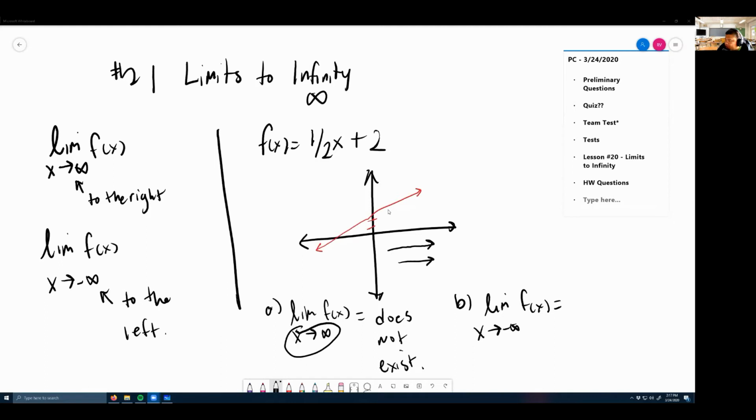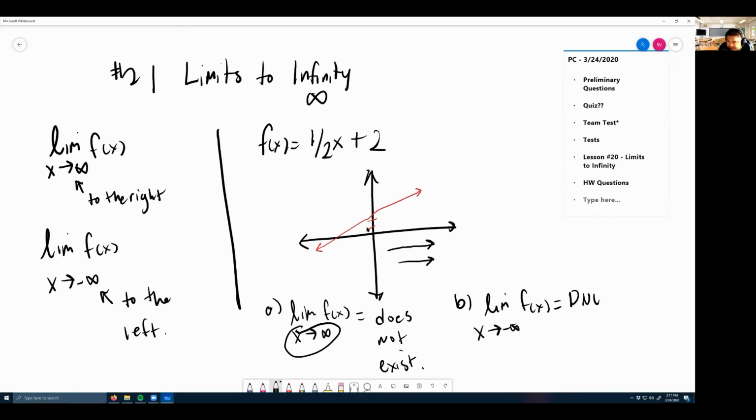Negative 4. Let's see. Going negative infinity to the left, the function is just going down, down, down, down. Does not exist. Another way to answer it is this would also be positive infinity. This would be negative infinity, because as we're going infinitely to the right, the function is just going to positive infinity, which also technically means does not exist. It's kind of like the universe being infinite. We can't get to the end, so we technically don't know if the end exists or not. That's kind of too deep thinking for a math lesson, but essentially this is what this means.